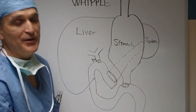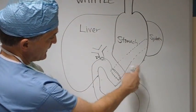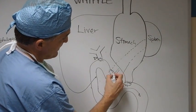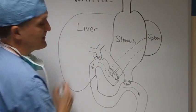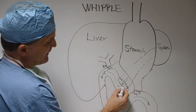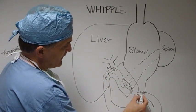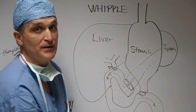And so now when the patient eats, the food comes down the esophagus, it goes to the stomach, goes to the intestine, and the body's smart enough to send it downstream. The pancreatic juice coming from the pancreas here drips in and heads downstream, as does the bile from the liver. So this is a pancreaticoduodenectomy, a hepaticoduodenectomy. That means the bile duct of the liver are sewn together, as well as the stomach or the duodenum into the intestine. So 3 different anastomoses.